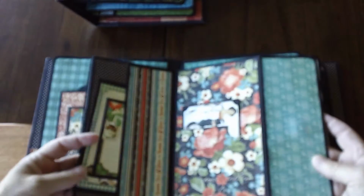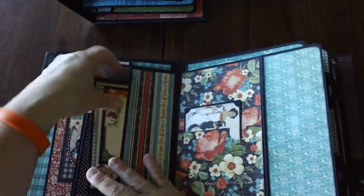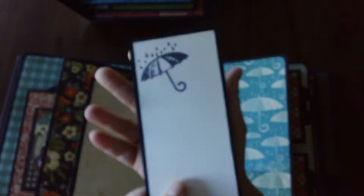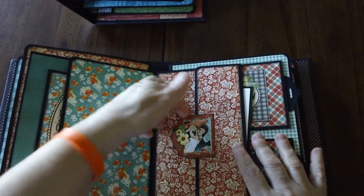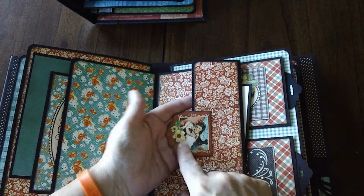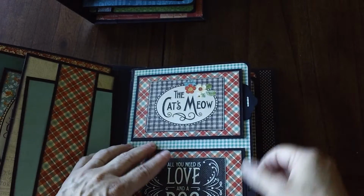And this one, I think I didn't write on the backs of these because there are lines on these pages to write on. I didn't put paper on the back because this has journaling spots. And there's magnets. I think this came out of the Banners collection. I put two of them together there for my flap. And this one, the other one, flipped up.